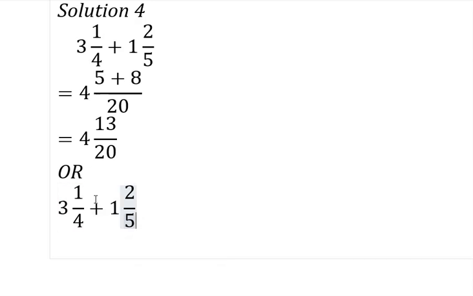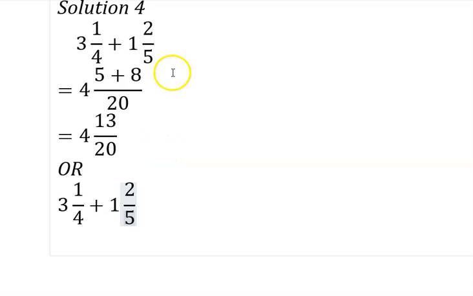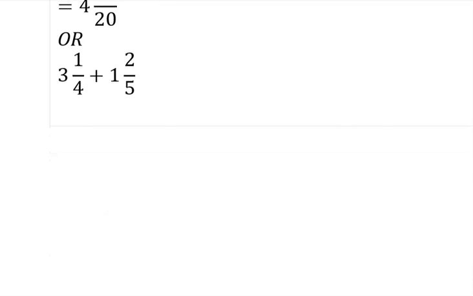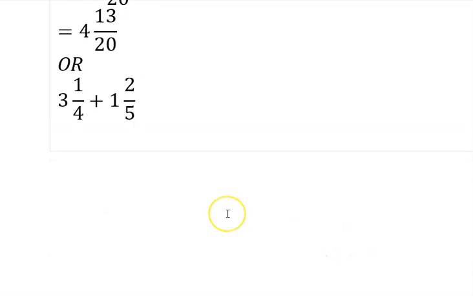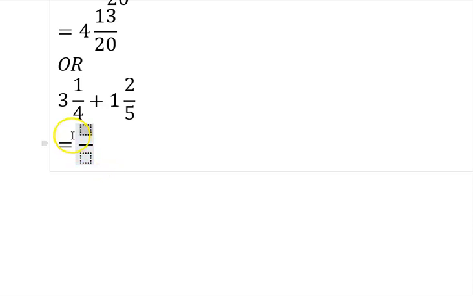You can also use another method which is very simple as well. Okay, let's get a template. You will discover that we will still get the same answer, 4 whole number, 13 over 20, which is our answer. Let's just use this as a template. Now, this is what we want to do. This is the second method.